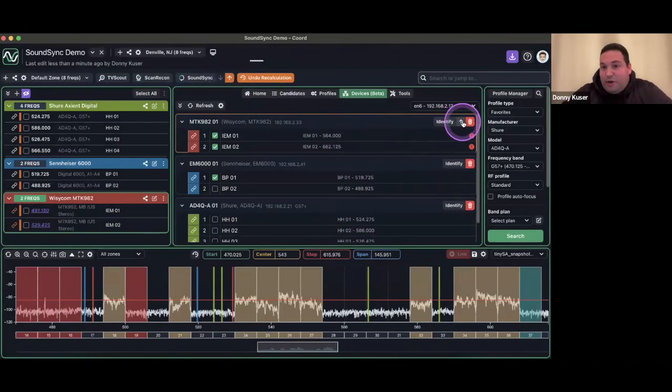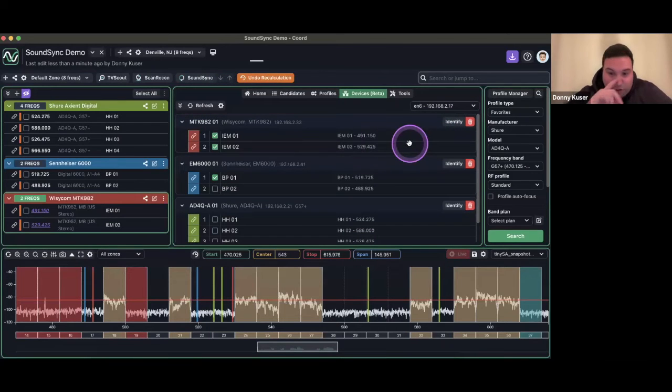And then I can come over here and push it per device or per channel, but I'll just do it per device this time. And just like that, I push new frequencies out to the device. And you'll know too that we're linked to a channel with the link icon over in your frequency coordination list. And the color corresponds to the group that the frequency is in.